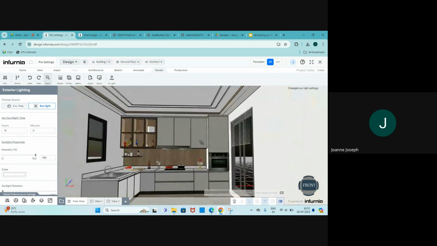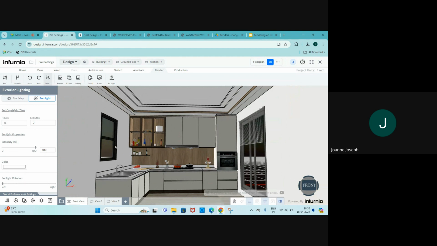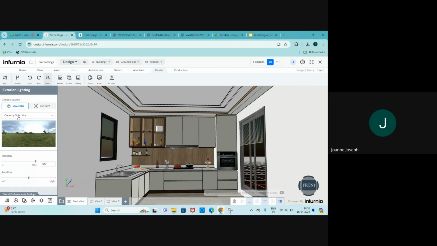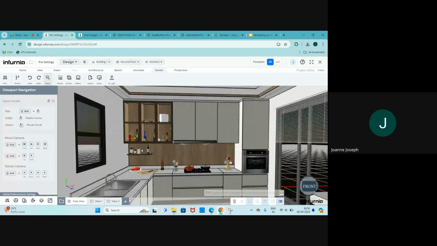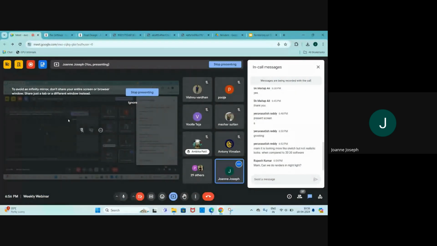So the light outside will not come into the room, and that means you won't have to worry about setting up your sunlight settings and all that, because it is anyway a night view. All you will then need to control are the artificial light settings inside your room, like your ceiling lights, your cabinet lights, etc. So you can absolutely put night settings, and you can put daytime settings also. Even if you use a normal environmental map like this and you put 6 o'clock here, you will be getting a nighttime view. So does that answer your question?